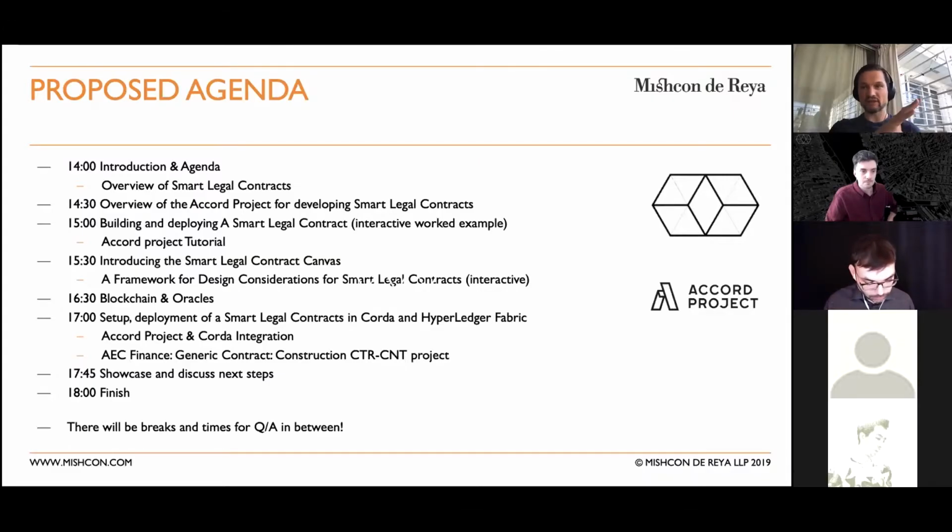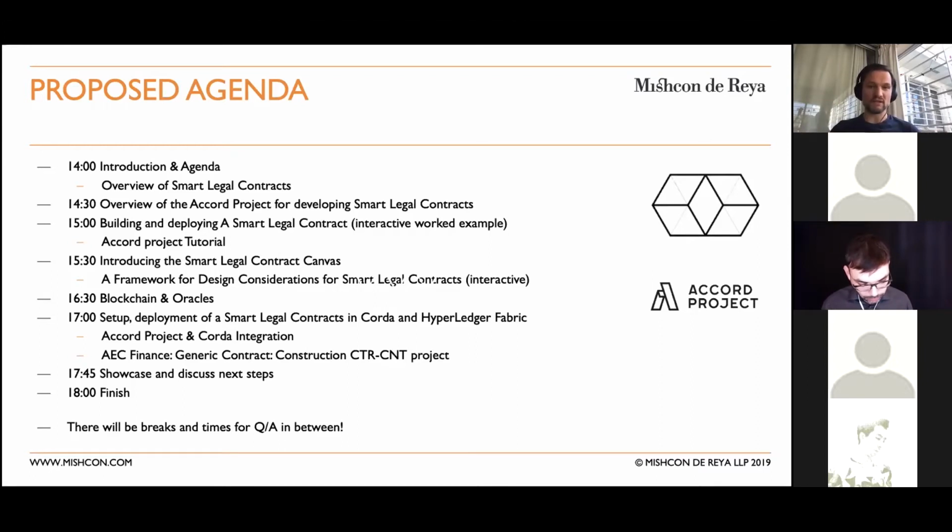So we're going to have a look at the broad area. We're going to deep dive into one worked example, basically a late delivery and penalty clause. We're going to look at how that's created. And then we're going to modify that and make some changes to it and round trip it. Hopefully that will give everybody time to get set up, who wants to get set up or is able to, because I also recognize that some of you might be, hard to know in a remote working environment at the moment.